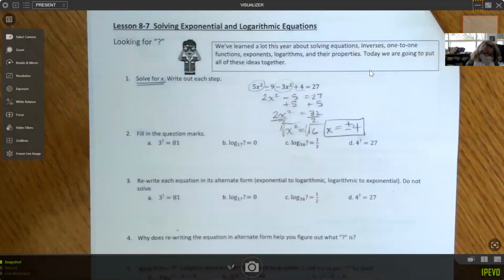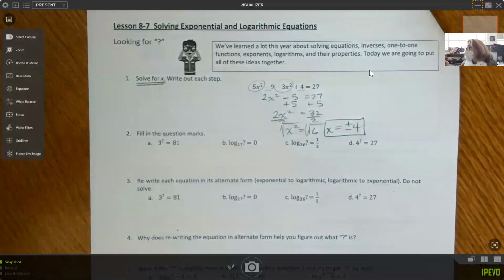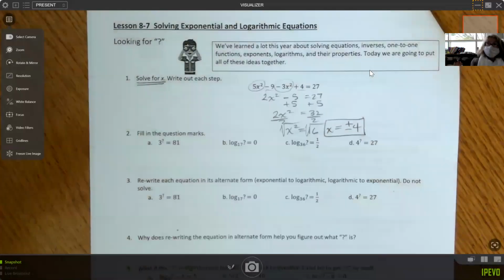And the great thing about solving any equation is you can always drop the numbers back into the original equation and verify that it is a true statement, whether I put in x equals -4 or 4, because those x squareds turn into positive 16. So far, so good? Okay.